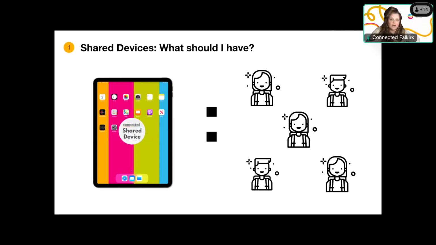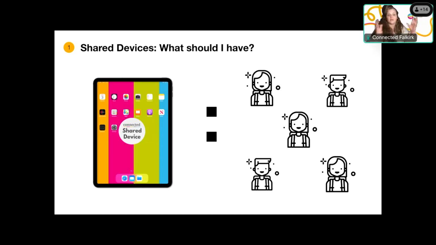And the reason I bring that up is because we are talking today about the Connected Falkirk shared devices. So as we move on and Mary Jane shows us some activities, we've tried really, really hard to ensure that all of the activities today are wide-ranging and that they are compatible with as many types of device as possible. But it is a possibility that some of the things that Mary Jane shows might not be possible on those very, very old school devices that are not the Connected Falkirk ones.